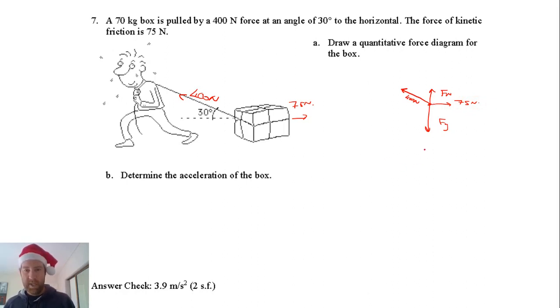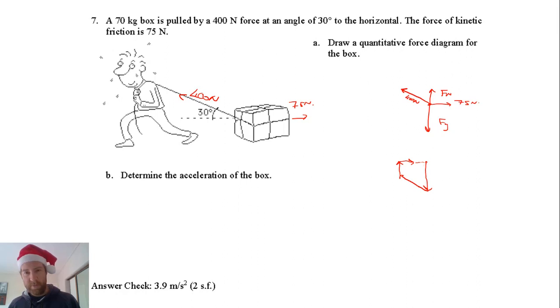So when we put these together, we've got this goes down, this goes up here, then the normal gets us up to where we need to be, and then the 75 is back a little bit, and there's some left over, from start to finish. There's some net force left over for us. And it's only in this horizontal direction. That's really all we care about.